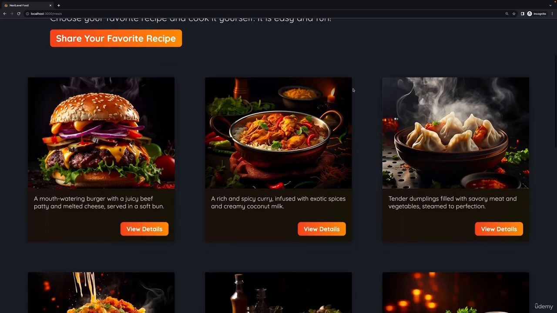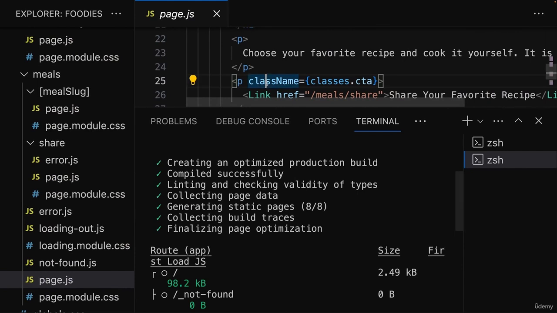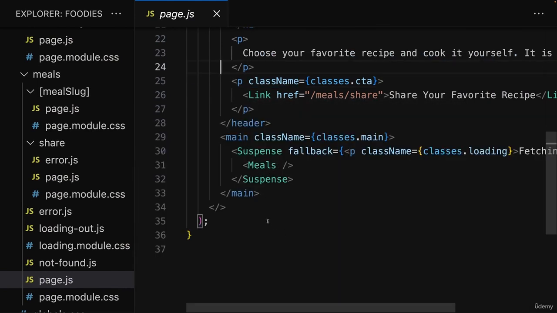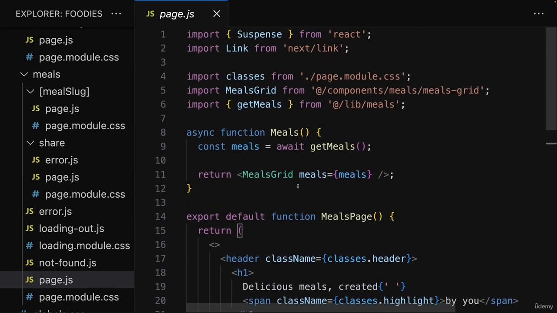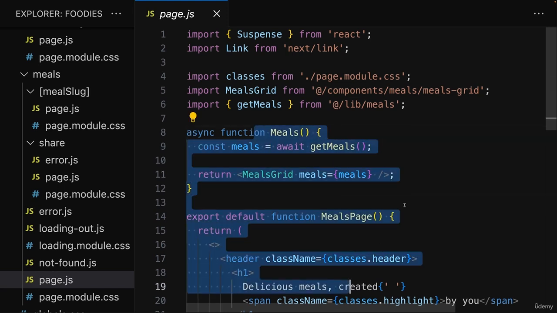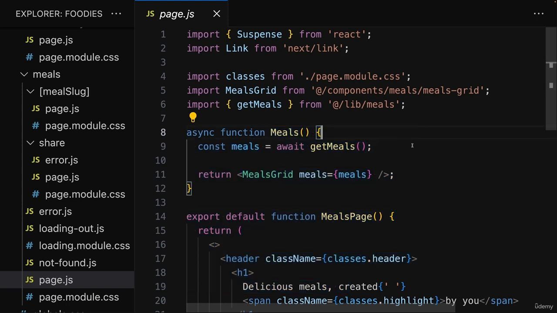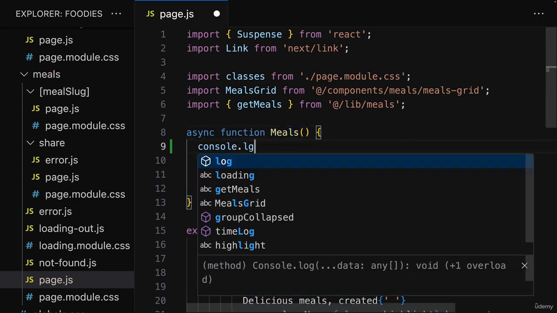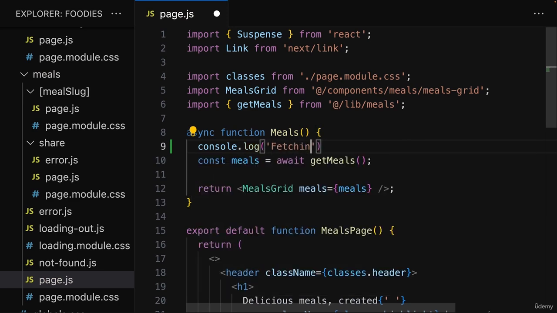And Next.js then caches those pre-rendered pages so that it's able to serve them to all visitors. But the downside of this approach, of course, is that it never refetches the meals, because this code here never executes again. Instead, it just uses those pre-generated pages. And I can prove that. We can simply console log fetching meals here in that meals component that's being used by the meals page.